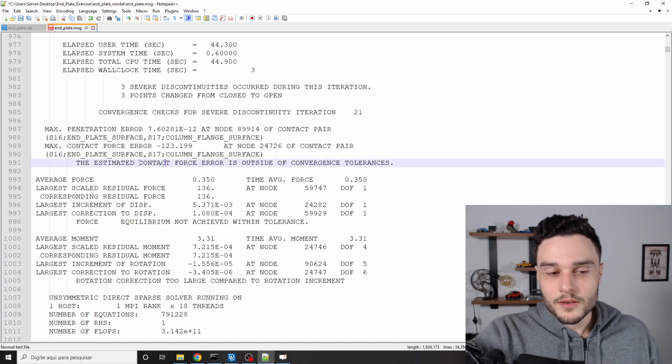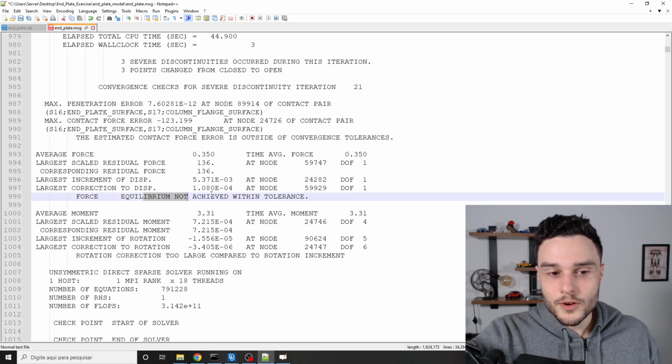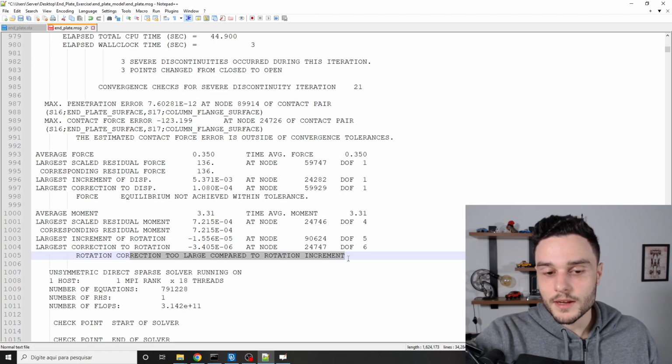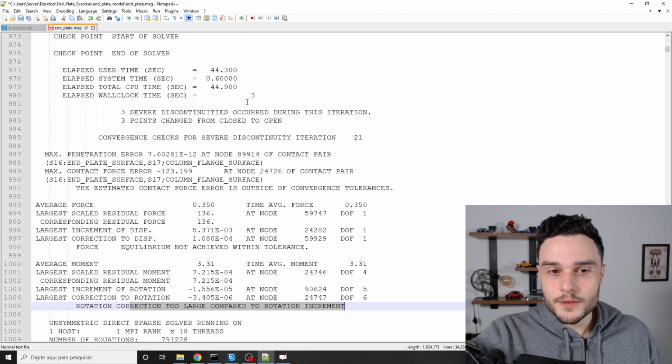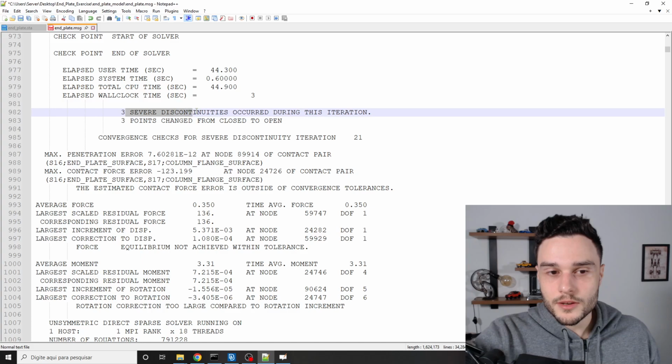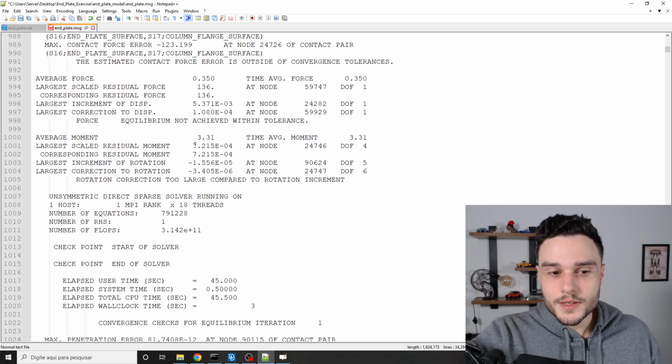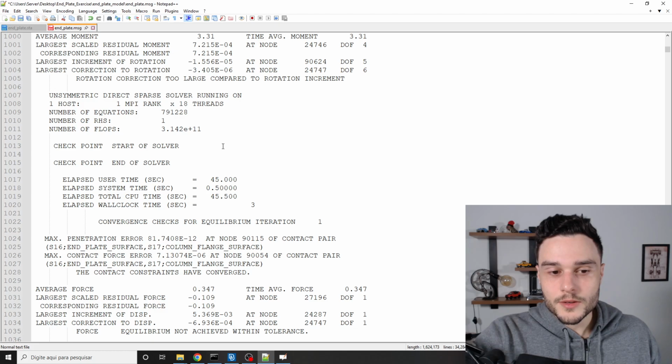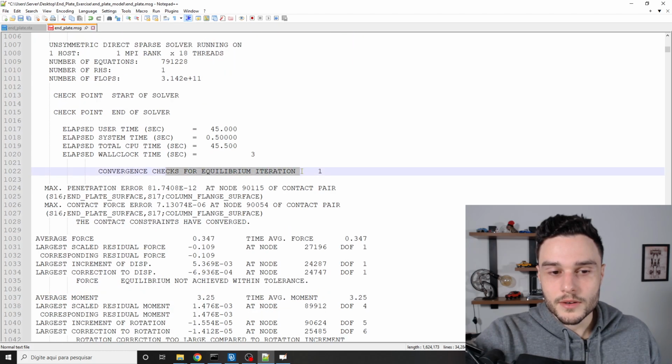You see that contact has not converged here. Force and moment have not converged as well. But we have just a few severe discontinuities. And for that reason, in the next equilibrium iteration, we are going to have a regular equilibrium iteration.